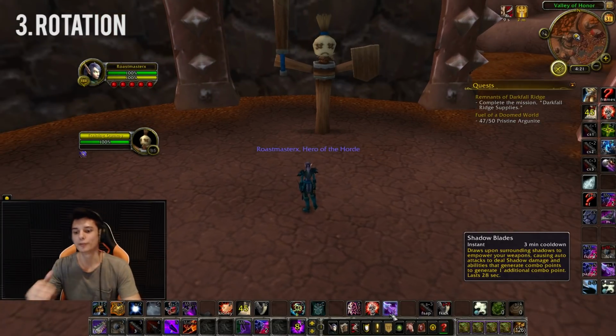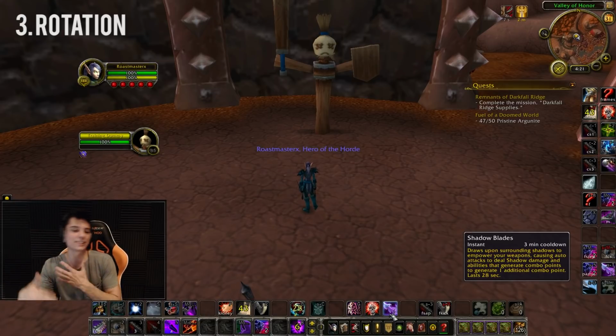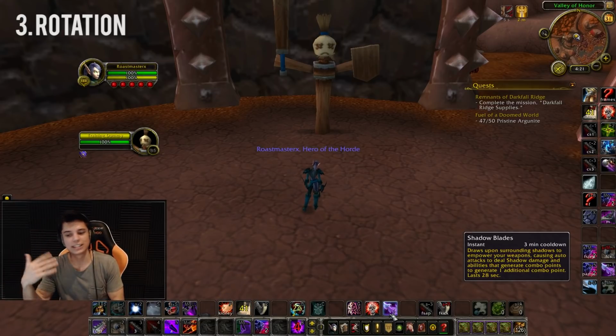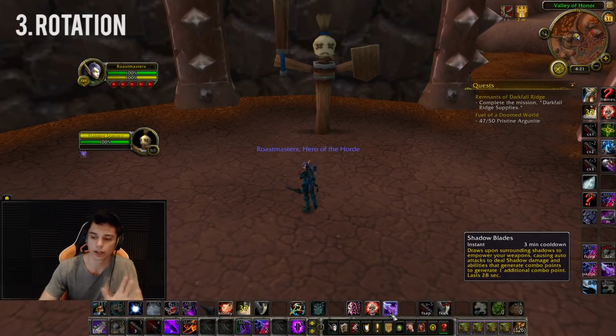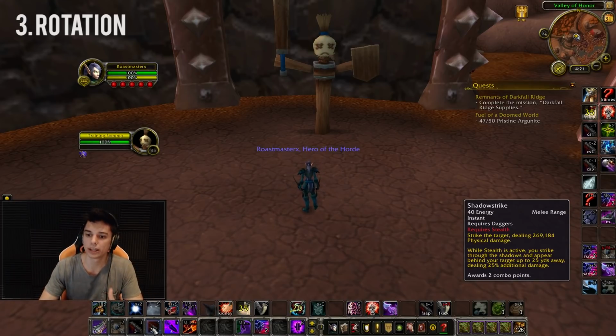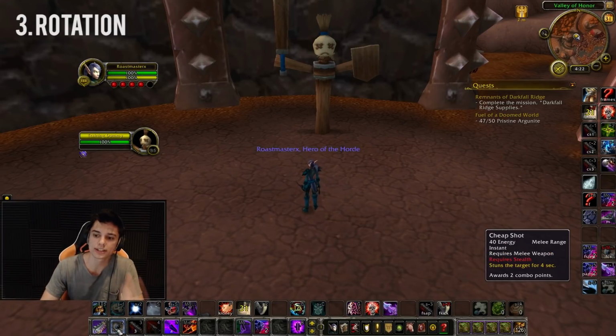Right? Now, if you have Shadow Blades up, this is why it's almost impossible to give you guys an exact opener, because now if you have Shadow Blades up, you're going to be getting to 5 combo points much quicker, and I guess my only advice for that is Shadow Strike until you have 5 combo points, then Eviscerate, and make sure you always get that Cheap Shot before your Kidney Shot runs out.